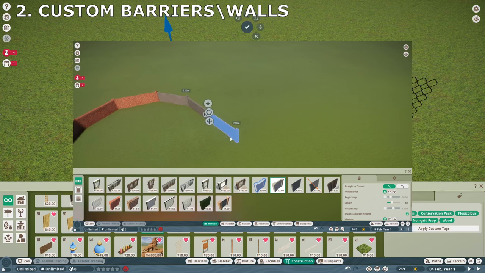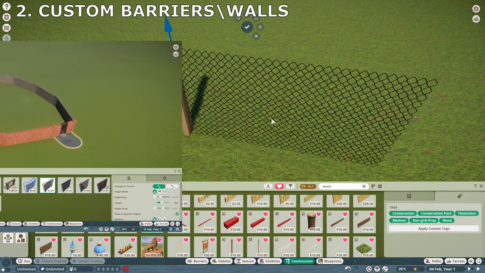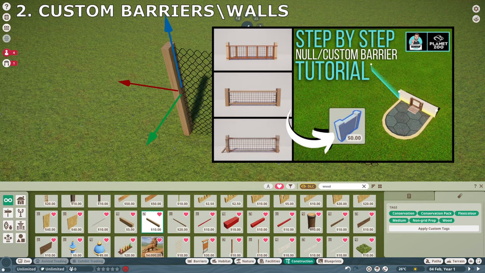By the way, if you want to learn how to use null barriers and a really detailed tutorial on custom barriers and fences and stuff, then I've got one on my channel. Go and find it, it shouldn't be hard. In fact, I'll leave it in the description below.